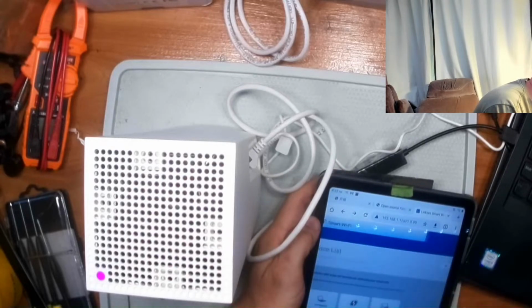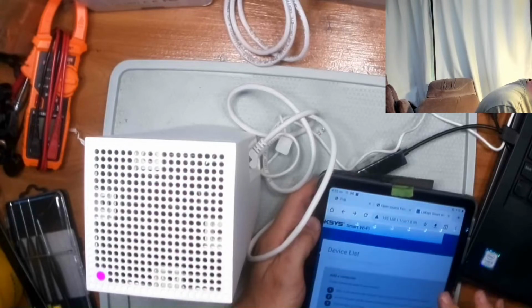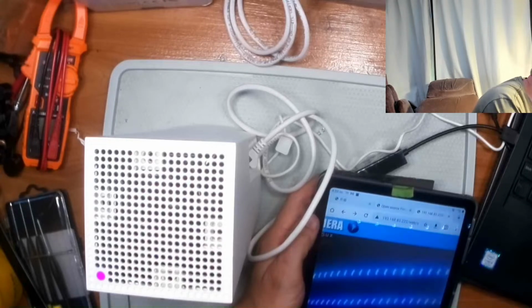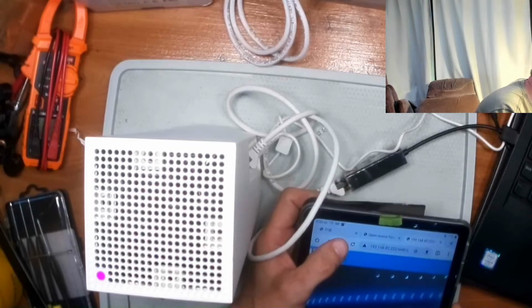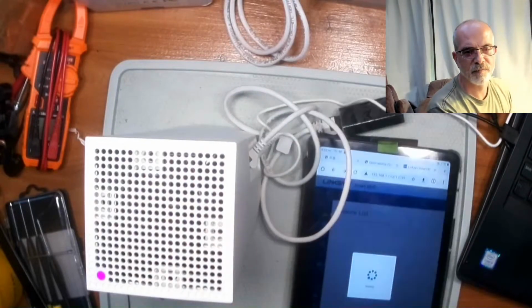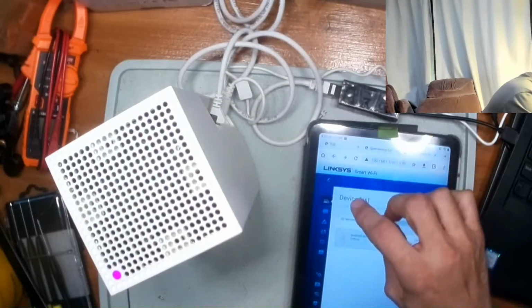Add a device. It's a computer. It's not on Wi-Fi. Okay, well that just wants to do some goofy stuff. Go back to goofy stuff, Jimmy. This firmware is terrible.